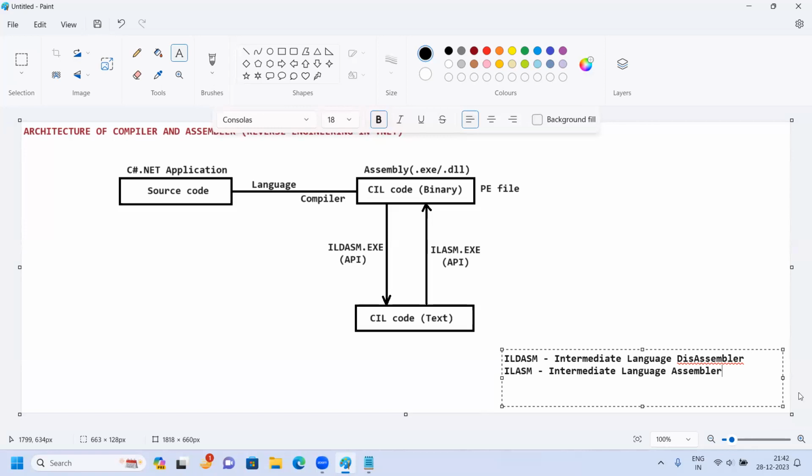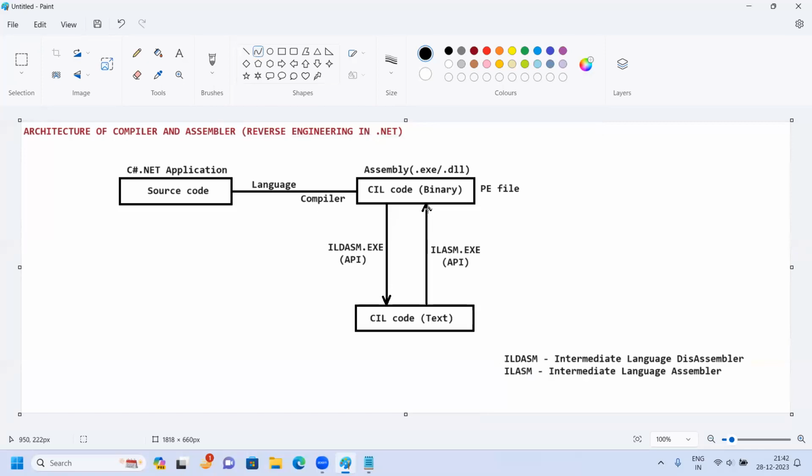Since we are converting CIL code binary to CIL code text, this process, which you are doing in the absence of source code, we call reverse engineering.